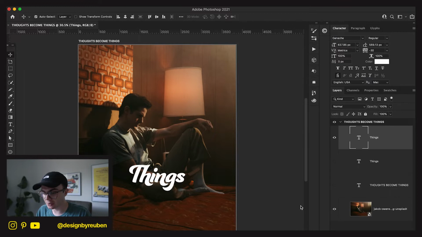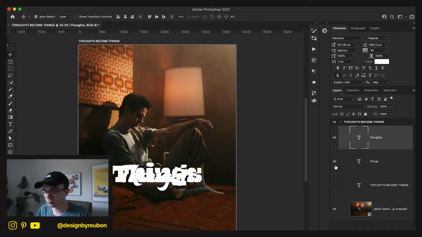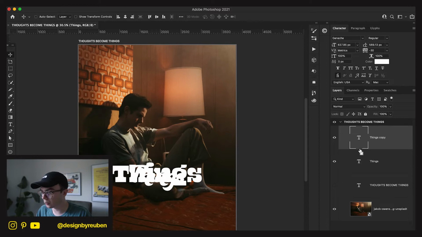Ganache is a cool 70s font. I wonder what that would look like if I typed in thoughts. No, those two are not going to work together.